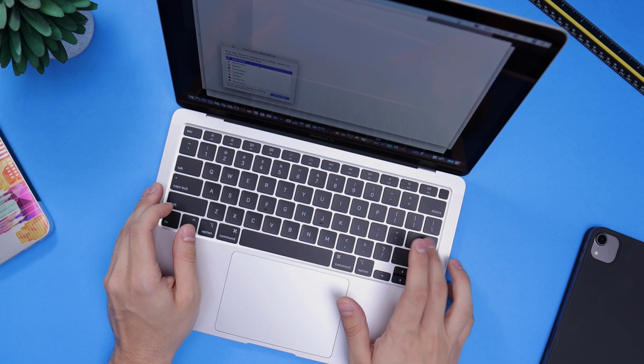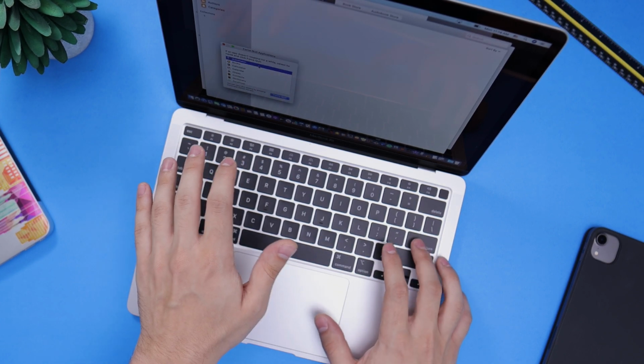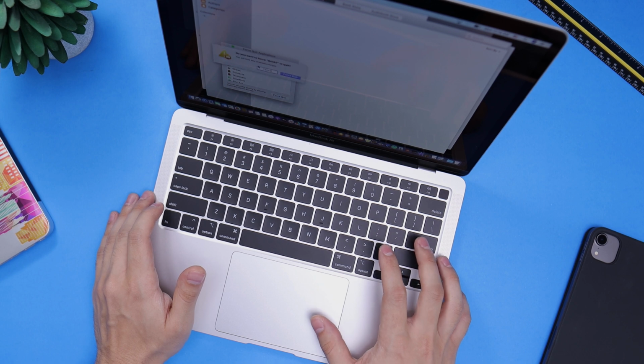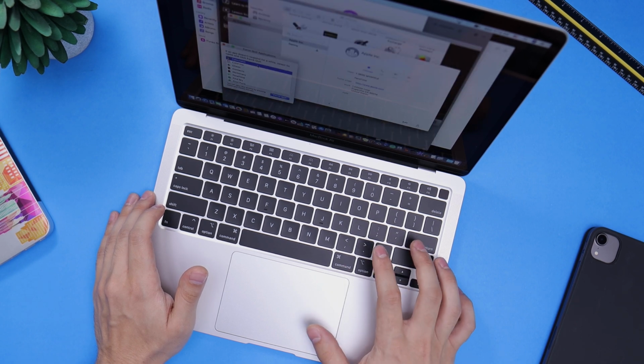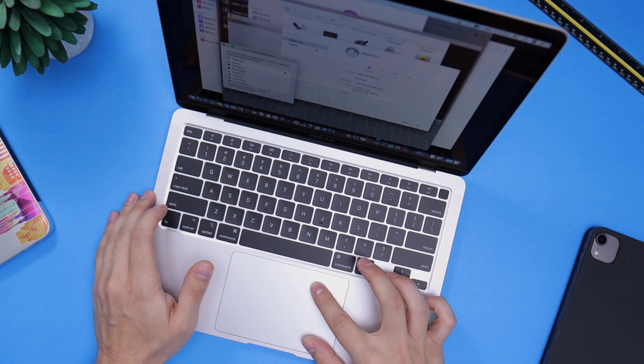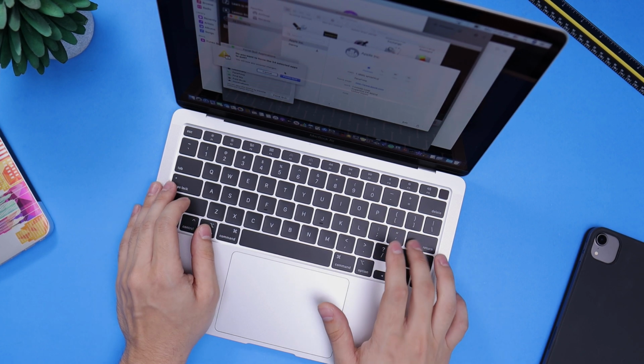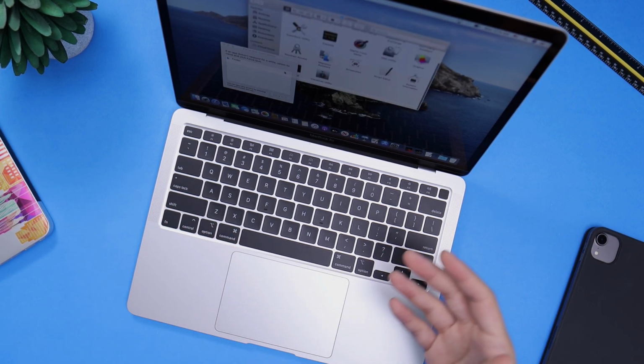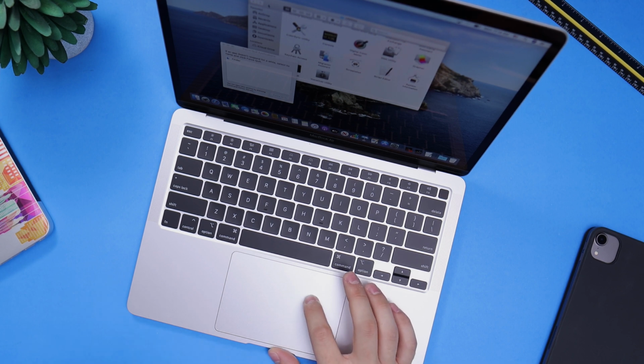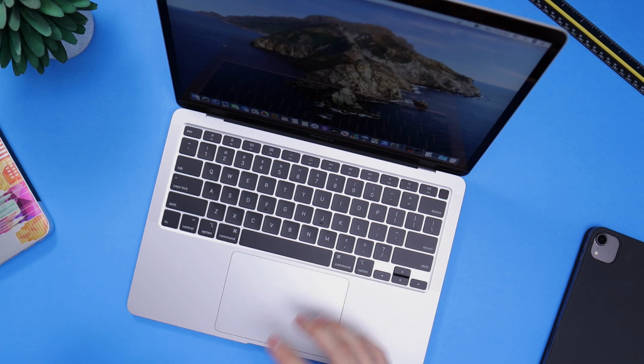So this is the base model again, but you still get 256 of internal storage, which is really good. I wouldn't suggest really upgrading that because you can always just get an SSD and work off that if you have photos and videos and stuff. I think 256 is plenty enough for the average work that you do on a computer. If you happen to need more, get an SSD. And if anything, you can always do iCloud Drive, any cloud service, and do it that way and save a lot of money on upgrading the internals.